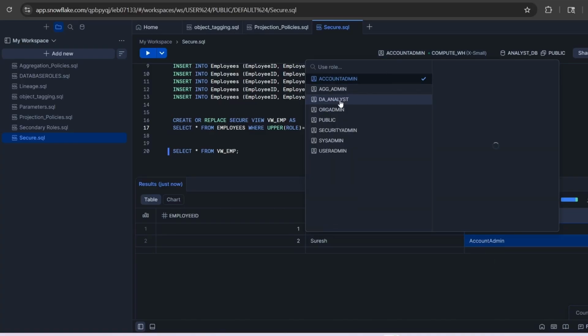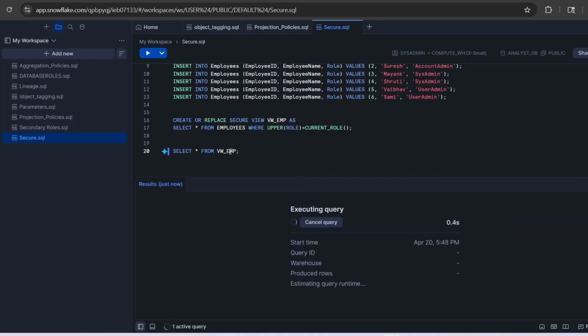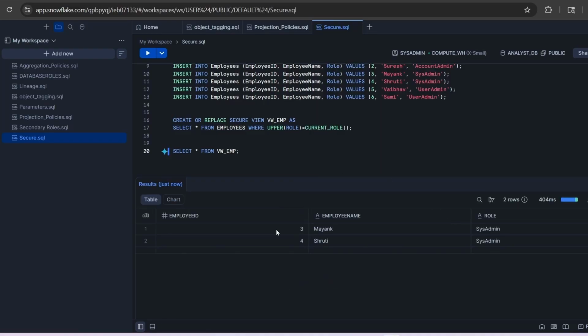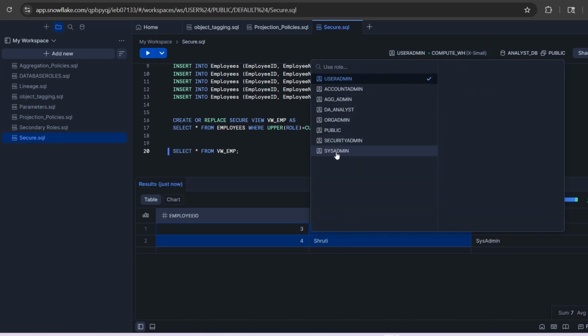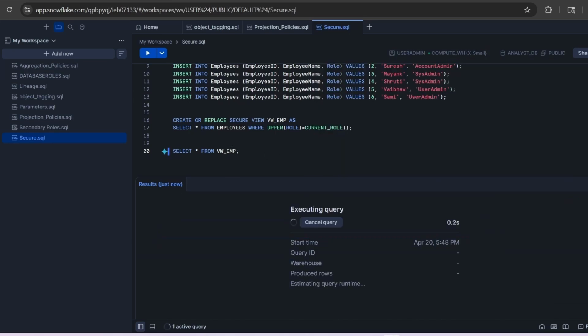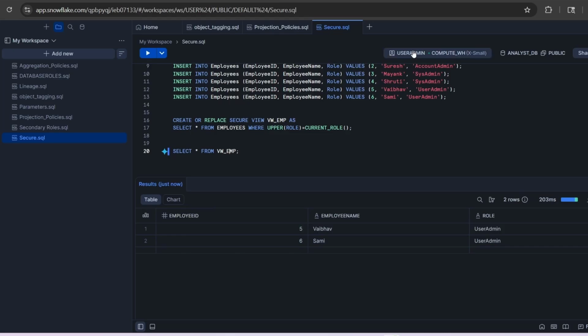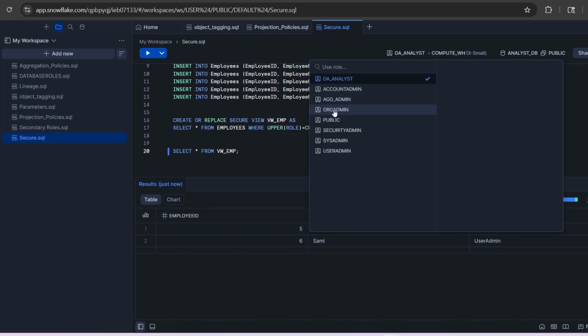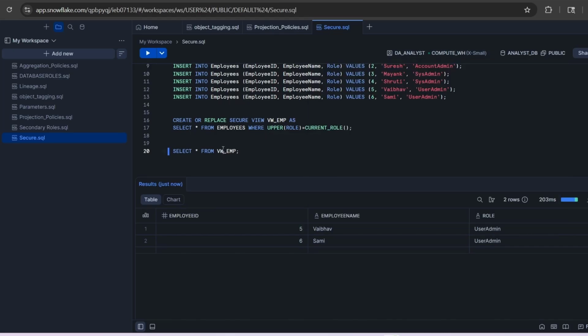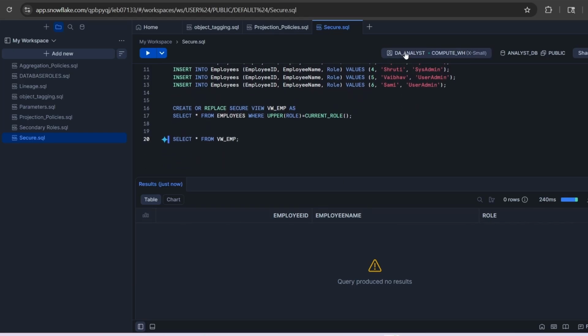If I change this role to, let's say, sysadmin, I should be able to see the data which is relevant to sysadmin. Similarly, if I change this to user admin, I should be able to see the user admin relevant data. And if I select something else, let's say DE analyst, and if I try to run this one, I will see nothing because there is no record mapping to this role.